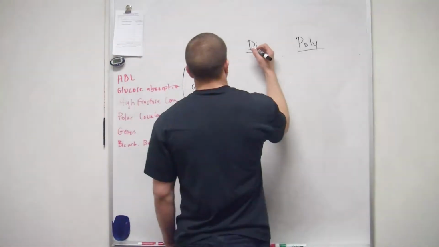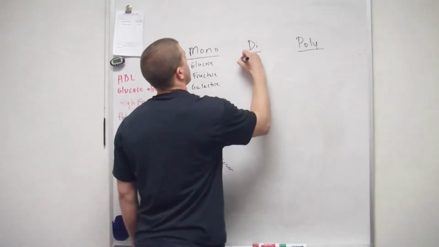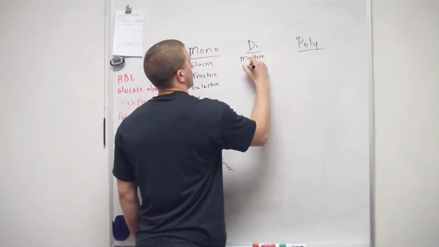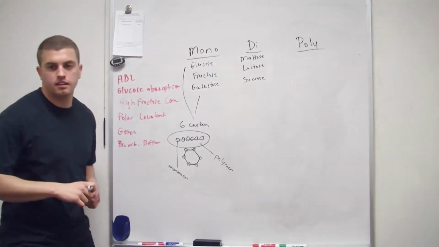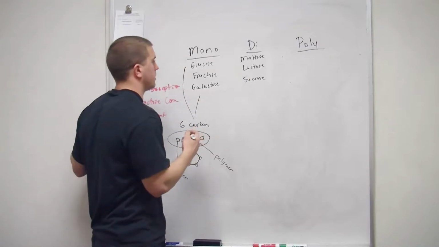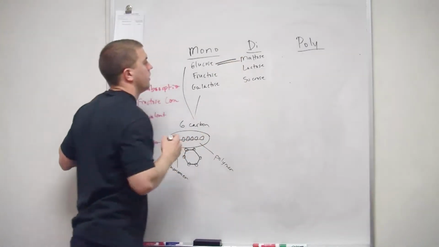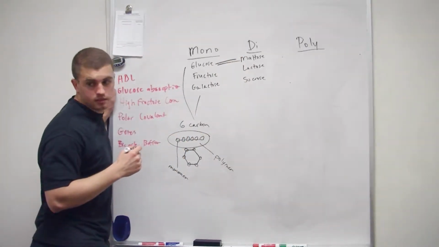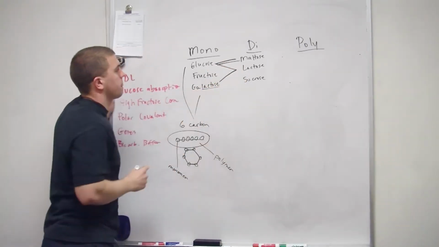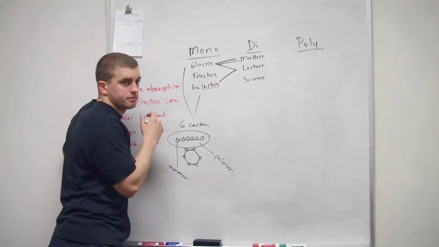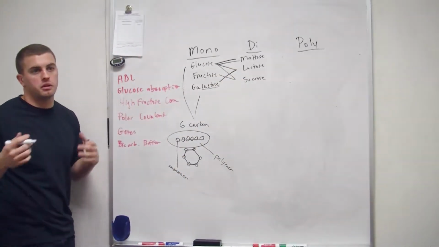Okay. So who knows the name of the disaccharides? Maltose. Maltose is one. Sucrose. And lactose. How do we make disaccharides? Combining 2 monosaccharides, right? So what makes maltose? Glucose and glucose. 2 glucoses, right? What makes lactose? Yep. So that one's easy, right? It has galactose or lactose already in it. And then what makes sucrose? Glucose and fructose. Yeah. So the thing to remember is glucose is in all of them, you're just adding one other molecule to it.